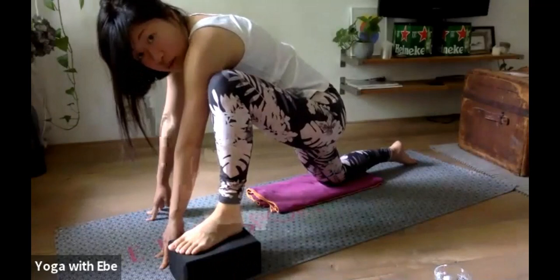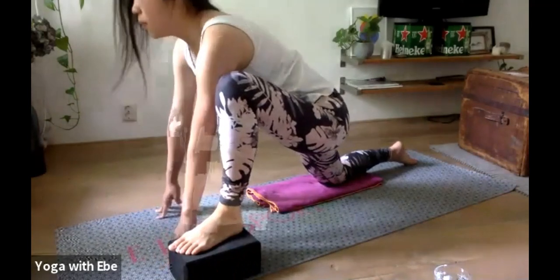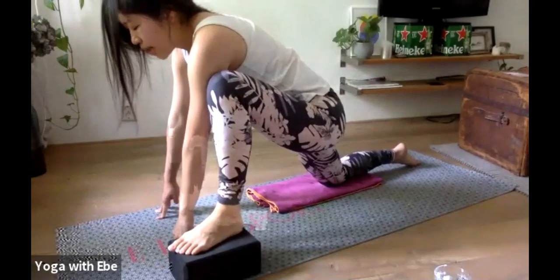Really good form, Joe. Really good form, Jane. Deeply inhale, really, Millie, can you look up a bit? Maybe come to the tippy hands, yes. Making sure your lower back is straight.